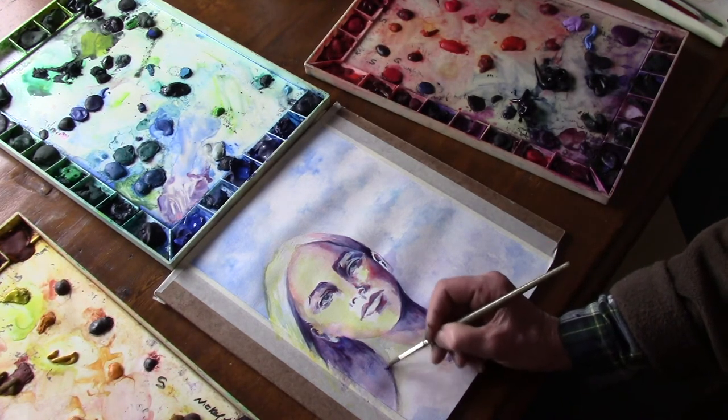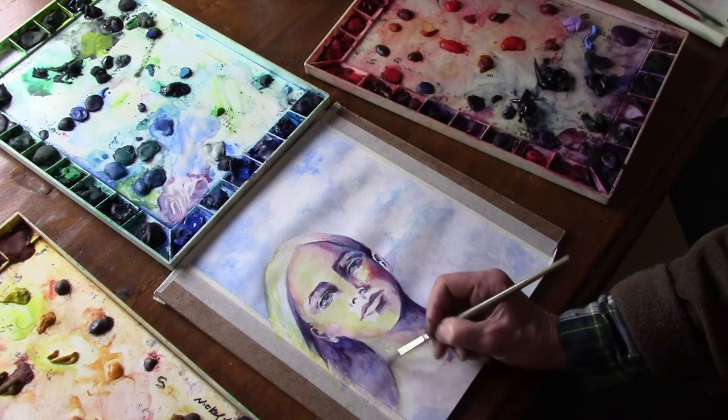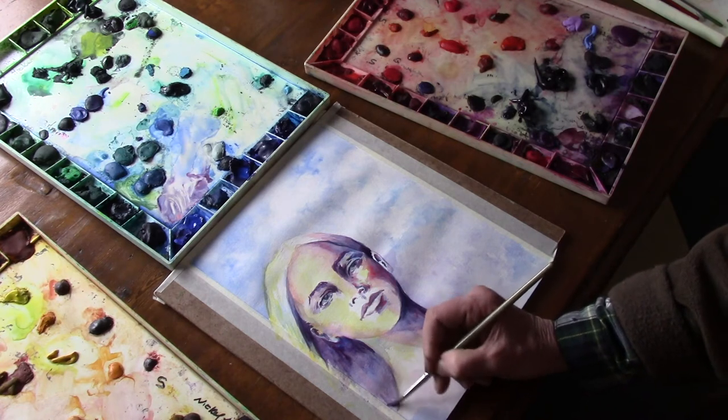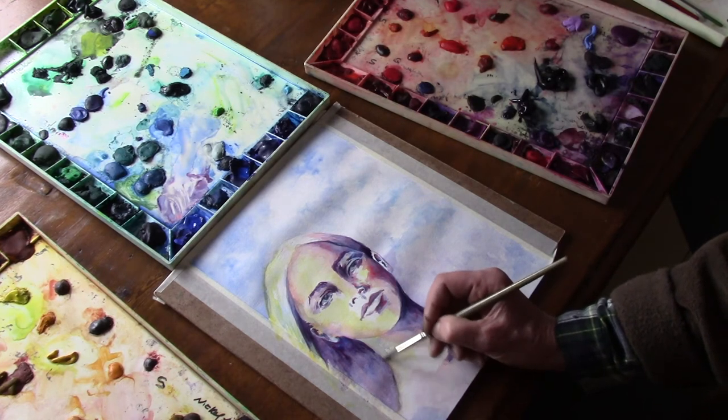I need to soften this edge here. It's too much of a line. Just a little water on the brush, and that will soften that.